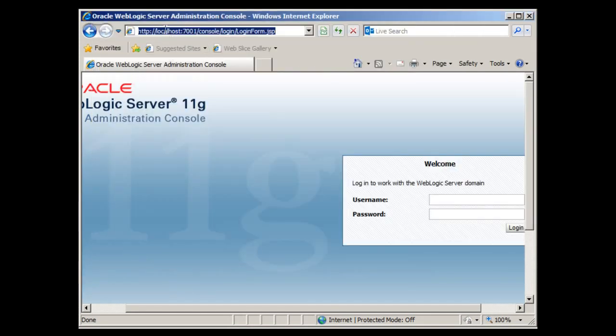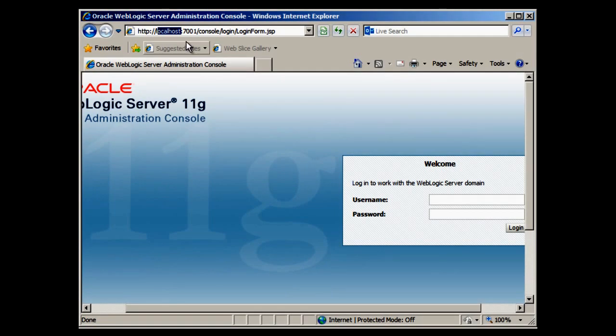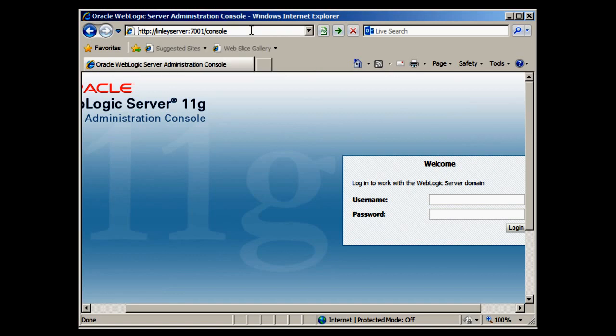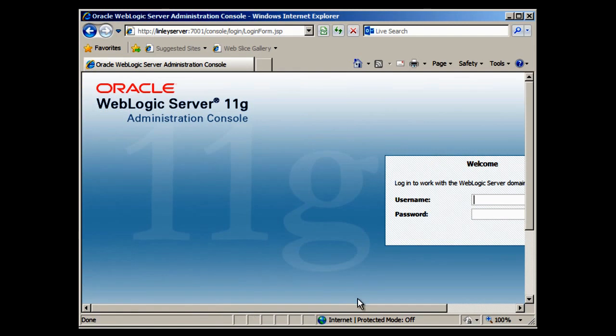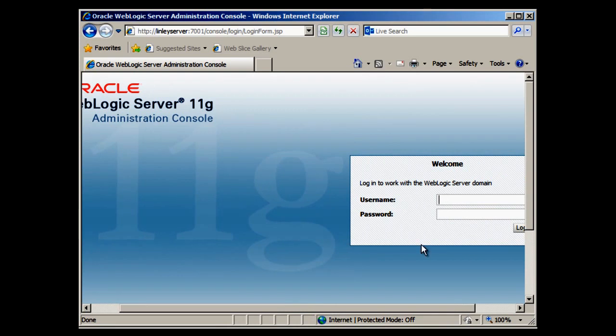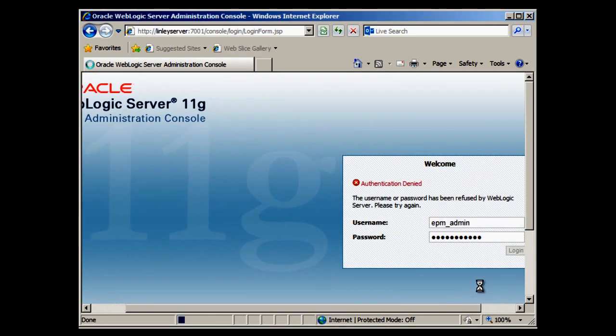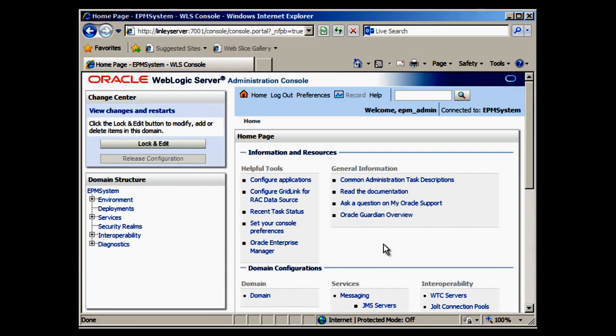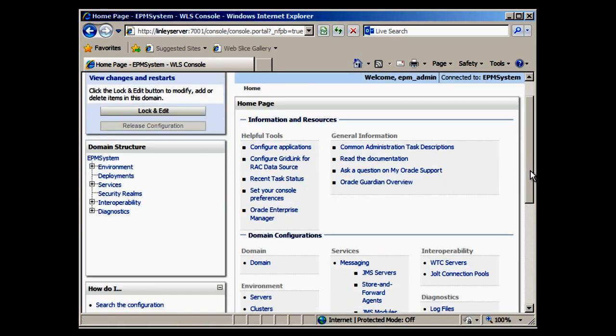You're going to want to bookmark this URL. For localhost, you can type in localhost or you can type in the name of the server. We already established that we would call the server after your name. So just copy this, bookmark that in your favorites, and appropriately name it Oracle WebLogic Administration, or it should do it for you. We did this before, but it didn't work because I didn't wait for WebLogic to fully start. So this confirms that WebLogic server is started. It's okay. We don't have any errors.